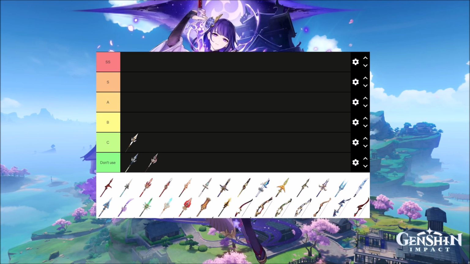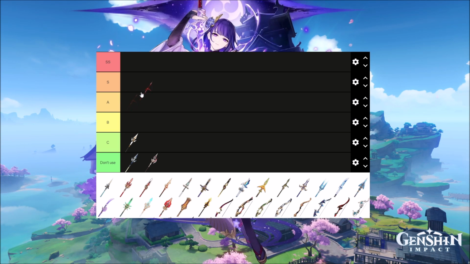Now on to the 4-star weapons. First we have Blackcliff Pole. So this is a Starglitter exchange weapon, and it gives a lot of crit damage from the main stat and attack percentage from the passive. The passive is not very useful against bosses, but it is great when dealing with groups of monsters. This is a great weapon on her.